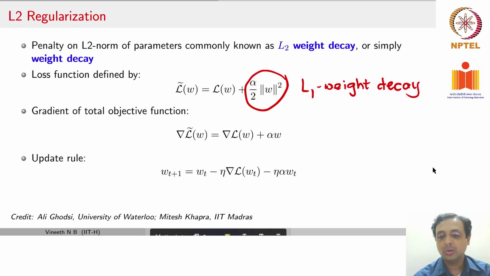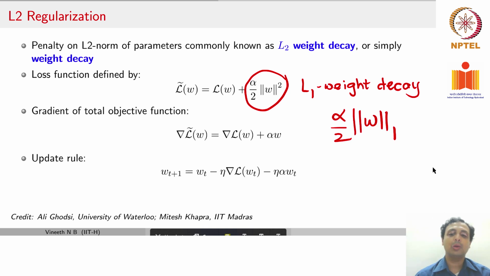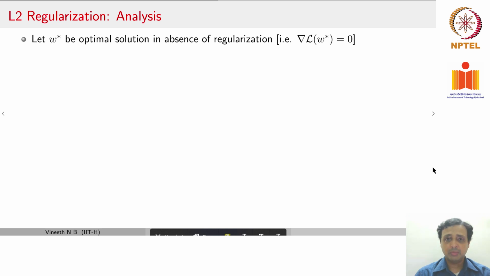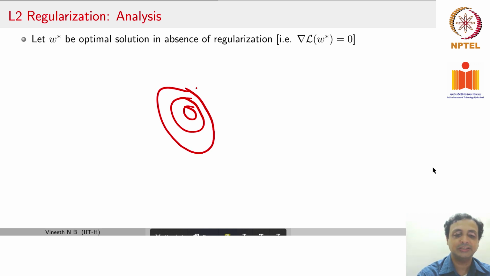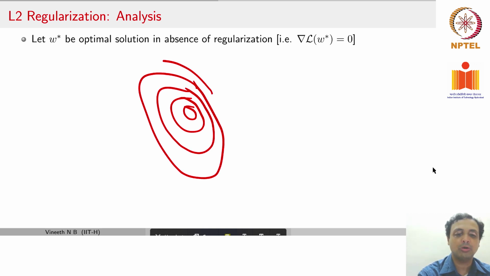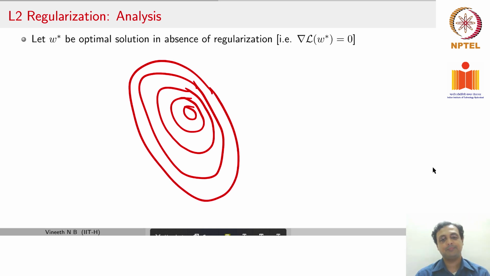In L1 weight decay, we would say this is going to be with respect to the L1 norm, and remember the L1 norm of any vector is the sum of the absolute values in that vector. This is also possible. Let's try to see what would be the effect in these different cases. Remember, in the last lecture, we talked about contour plots. So you have these contour plots of your error surface with respect to the weights. We saw contour plots such as these, if you recall, which were cross sections of your error surface. Something like this. This is the contour plot of your error surface, which is the term without a regularizer.